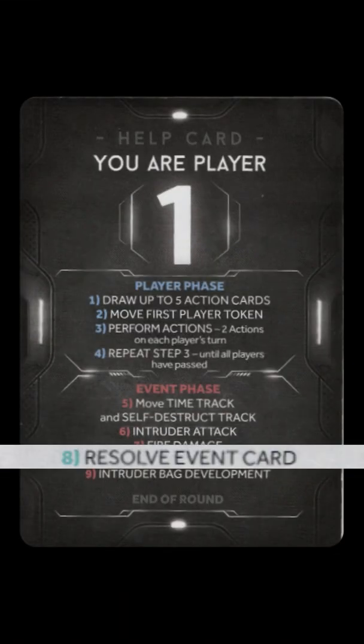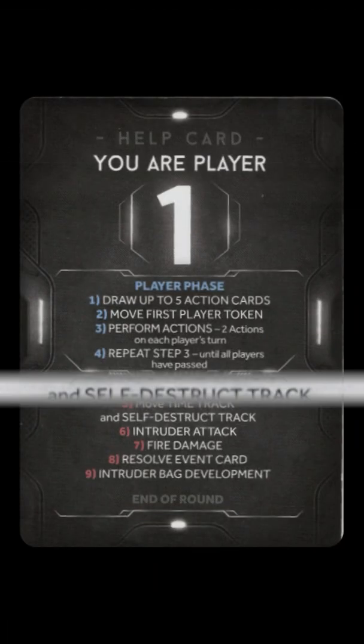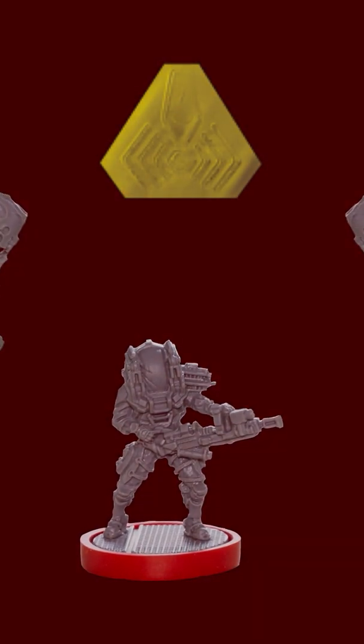After assigning fire damage, resolve an event card. Move the intruders down the corresponding corridors and then follow the instructions on the card. The last step of the event phase is the intruder bag development. This increases the difficulty of the game by adding stronger intruders or forcing all players to roll for noise, triggering encounters. Now on to the ratings.